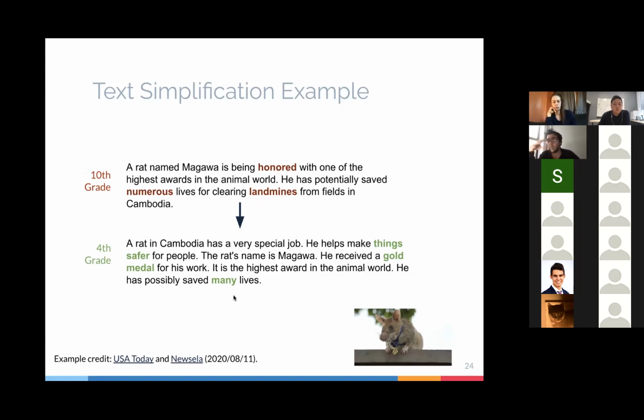So that's lexical simplification, but there's also syntactic simplification, which is you want to take complicated sentences that have several verbs and several clauses, and you want to simplify the sentence syntactically so that it's easier to process. And you can see here in the second version, there's a lot more sentences. This has 2 sentences, this has 1, 2, 3, 4, 5, 6 sentences, and they're all short. So that's text simplification, and it's super useful in the education domain. It's useful all over the place.